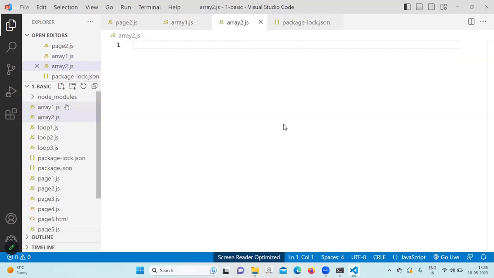Array2.js file should not go under the node modules.